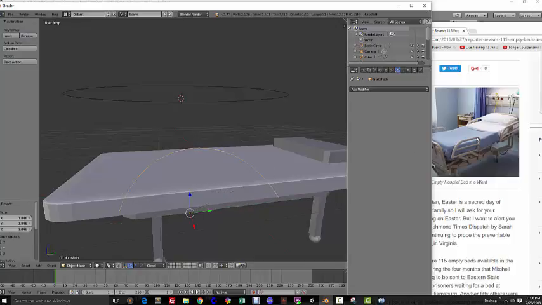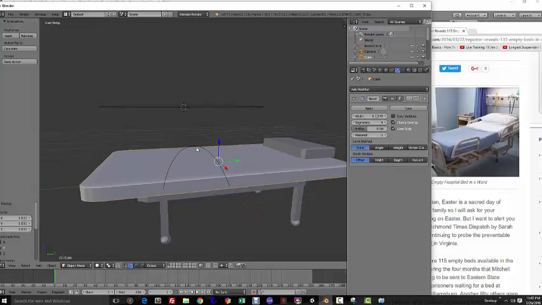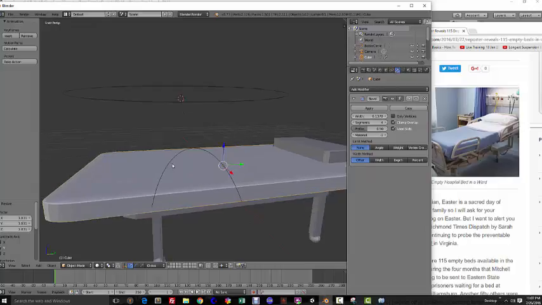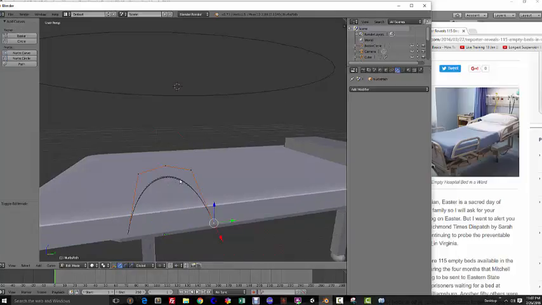There we go. So it kind of spreads out a little bit. I may not mean it that big, but scale on the Y. Hit the S key and then hit the Y key. Something like that. It's still kind of big, so I have to scale it down a little bit more. Position it. Just scale it on the Y again. May have to change the vertices again or something. I'm trying to figure out how to stretch it.